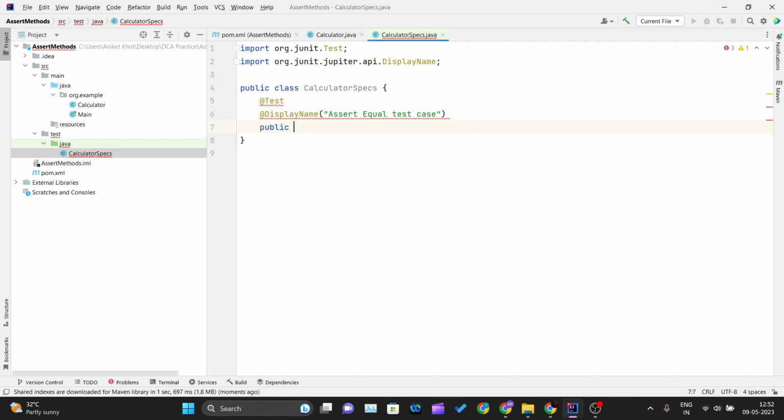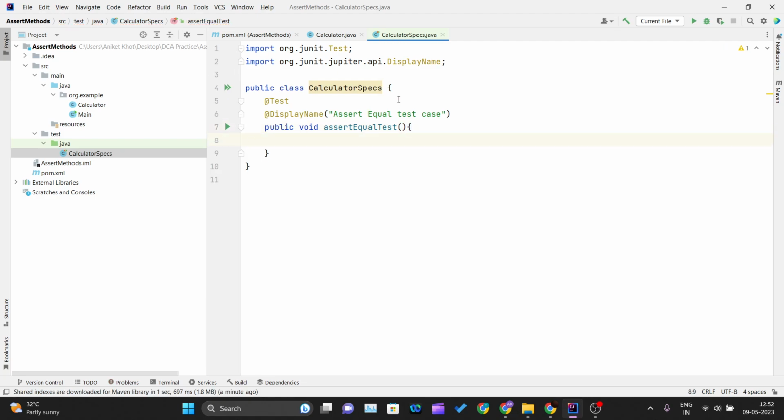My method is public void, and let me call my method assertEqualTest. So this is my assertEqualTest method, and inside this I'm going to implement the assertEquals method.